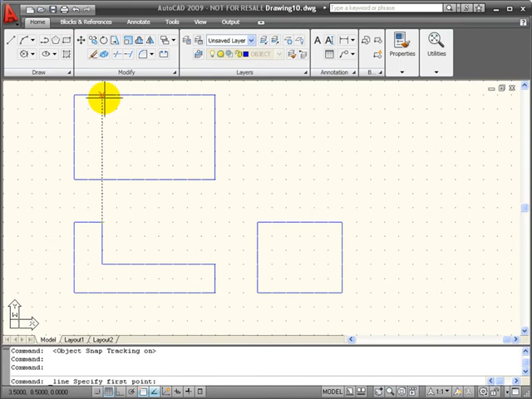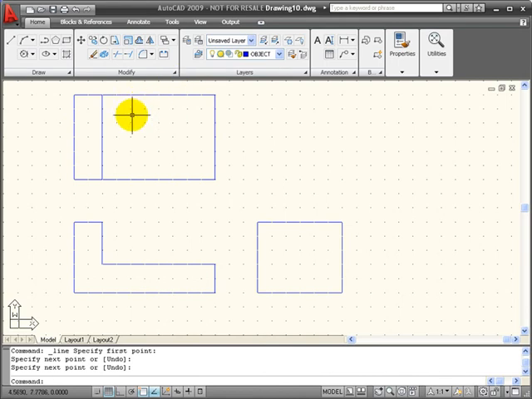When I get up here to the top, I can see my intersection object snap light up. So I can click the mouse and it snaps my line to that next object. Also, I'm going to track up to this side, and where that edge would intersect this side of the line, I'll click, and now I've established this edge in my top view.